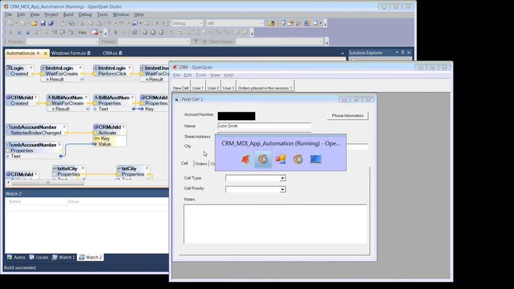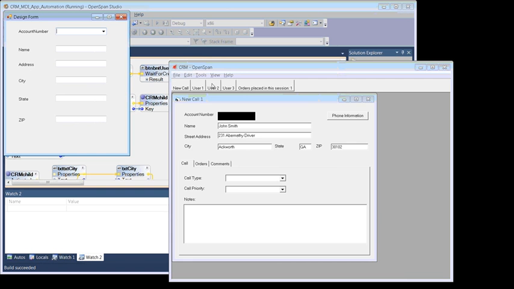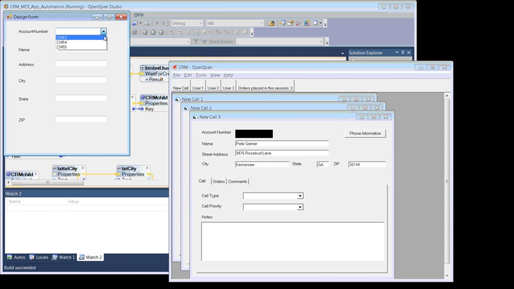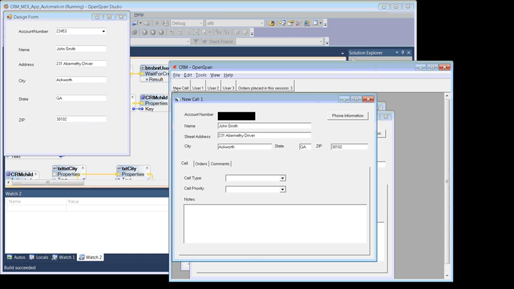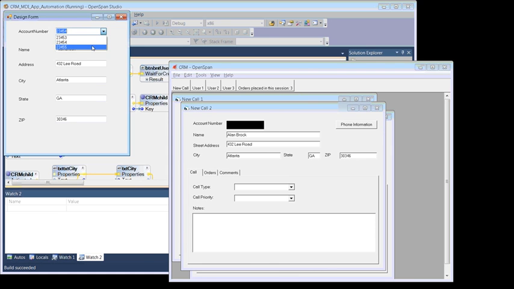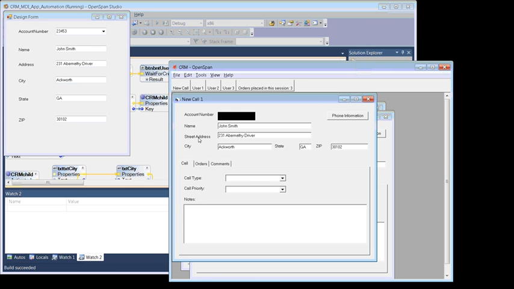So here you see the automation has launched the application and opened a call, and when multiple calls are in, you can see all the drop down values are added here. So whichever call you are working on, just select it from the drop down. It will activate the window and pull out all the information that would be displayed on the window form. So you can change it to the second one, activated call 2. Similarly, call 3, it has automatically activated call 3. Again, go back, first one, activated, and you can see the first call's values here.